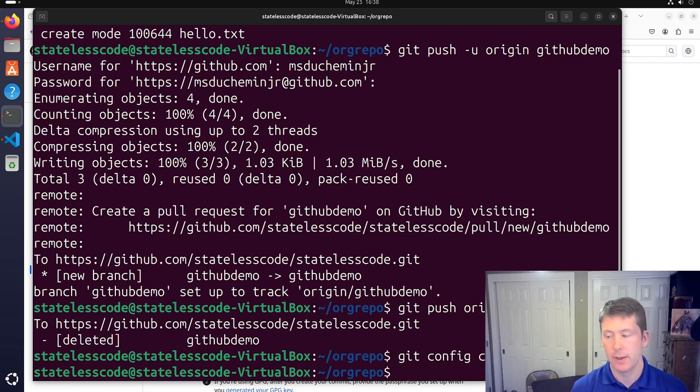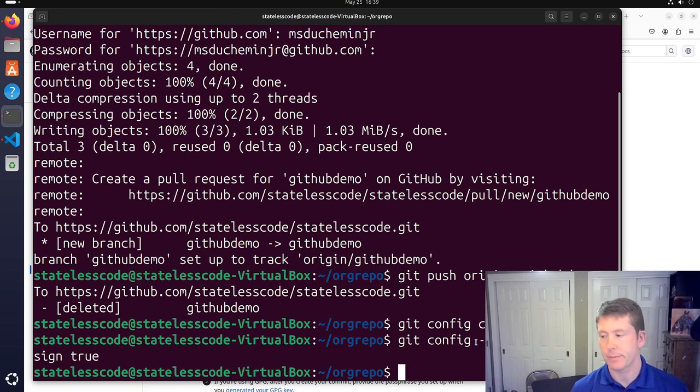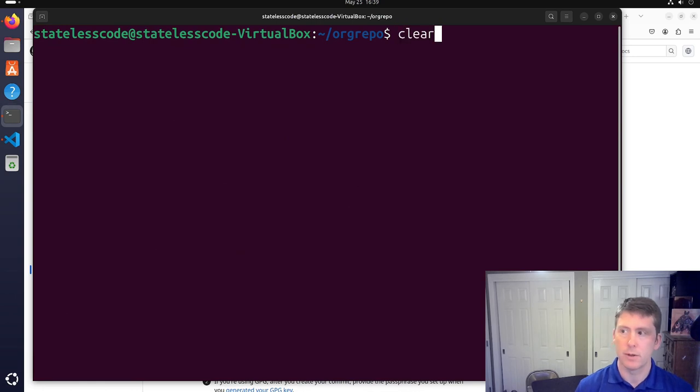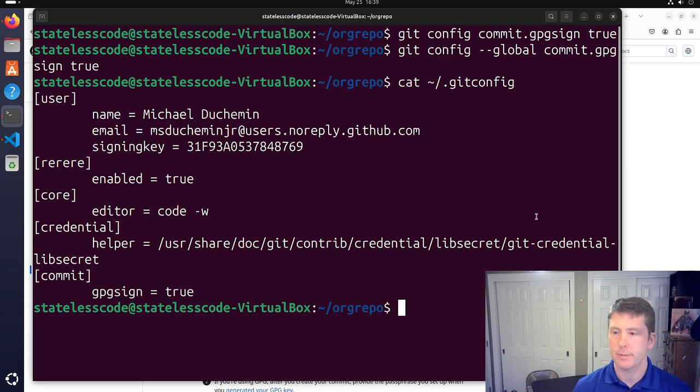Or you can do that at the repo level. So that's for this repo. And then if you wanted to do it globally, you add the dash dash global here. I just went probably where you can't see that on the screen. So the two commands I did were here and here. Now if I go and do the cat home directory .gitconfig, I've got these things done here, and then commit gpgsign true, you can see there at the bottom. So that gets us set up as much as we want to do.